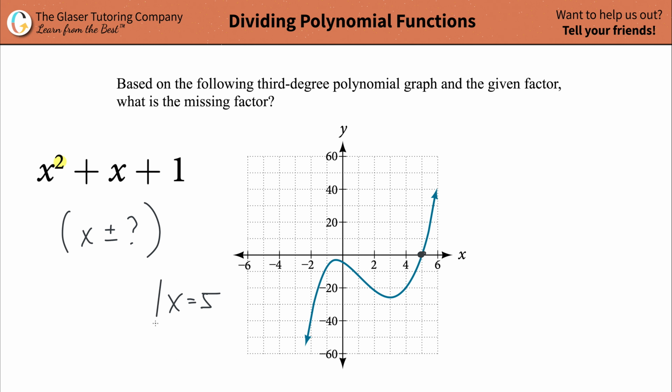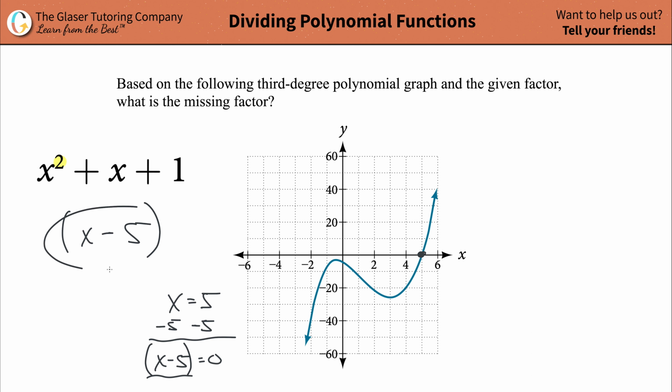Okay? So since you know that this root is coming from that missing factor, what you want to do is turn the root into a factor, and you simply do that by subtracting 5 from both sides. And the reason why you're doing that is because you have to set this equal to 0, and then you might begin to see the factor down there. Thus, the factor that's missing is going to be x minus 5. Simply put, you can look at this where it crosses the x-axis. It's a 5, therefore just make it a negative 5, and bada bing, you're done.